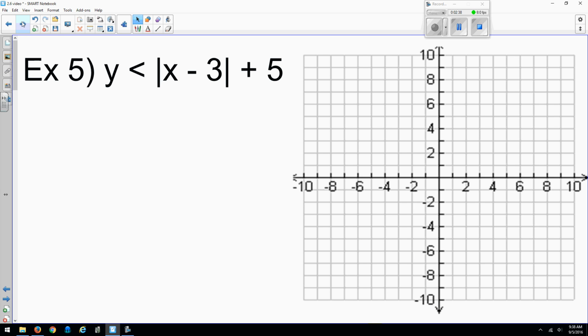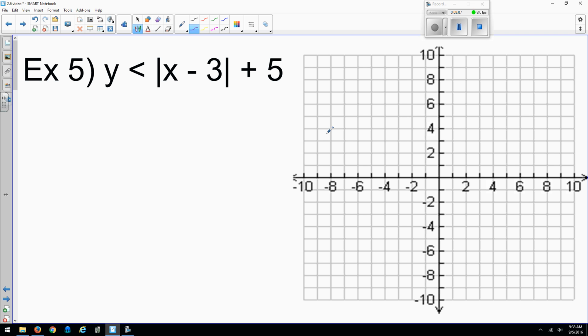So now we get into absolute value inequalities, and the only difference is I have an inequality symbol instead of an equal sign. But the procedure is pretty much the same. You can go ahead and use a table of values since you're not familiar yet with how to graph this, but lucky for you, I am. So I'm going to just see what we have here, and I'm going to think about where I'm going to put the center just by looking at this equation.